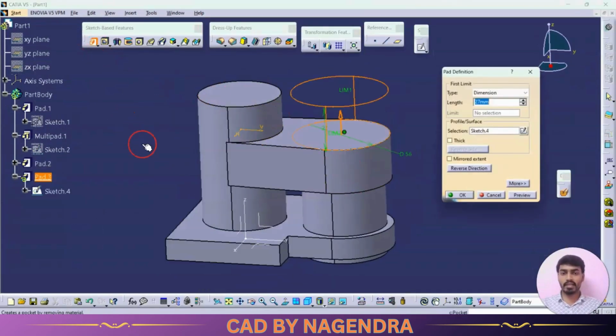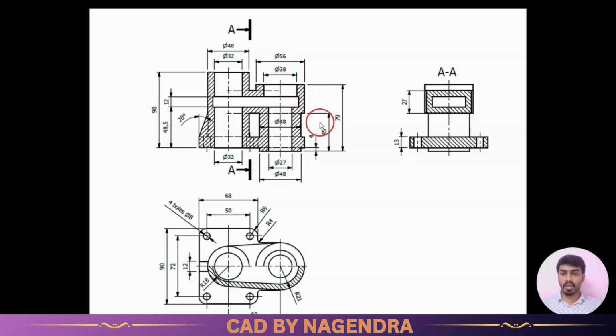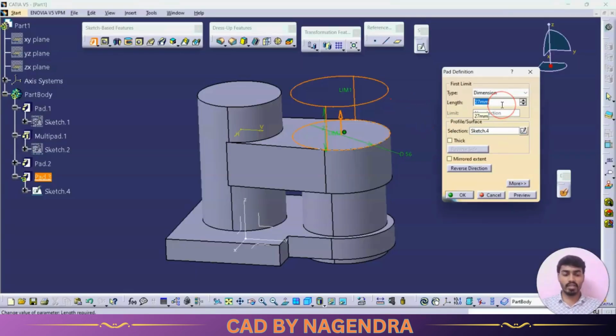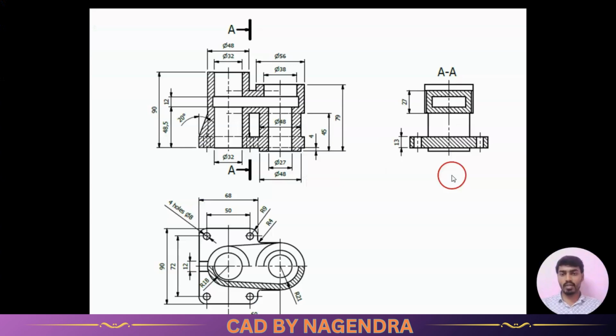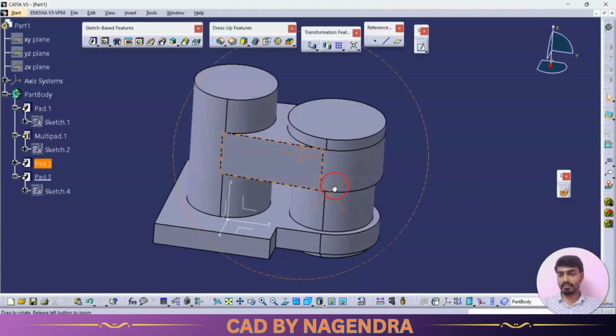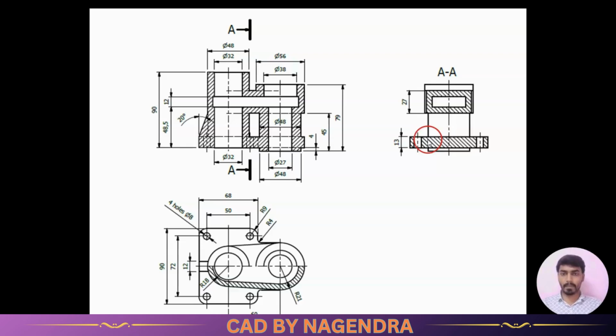Then again this extra material should be, so as we know, total 79 minus this entire thing we need to remove here. So 79 minus 45 you will get 34. Again in that 34 we need to make minus 27. So I'll make it here 34 minus 27. So that little part we will get here extra. Then all addition of material is done. Next we will go for removal of material.